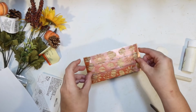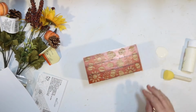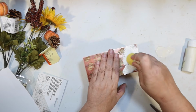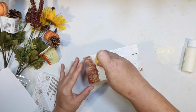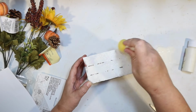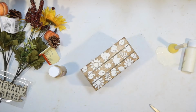And I'm going to have that stained wood background, and then we're going to go over the top of it with some ivory acrylic paint. And I'm going to use a little stencil dauber from the Dollar Tree. And the stencils work pretty good. I did find I had to hold this one on a little bit, but it may be because I didn't really have my Antique Wax by Waverly super dry before I put it on there, but it did a pretty good job. So here are the results. Isn't that a pretty pattern?